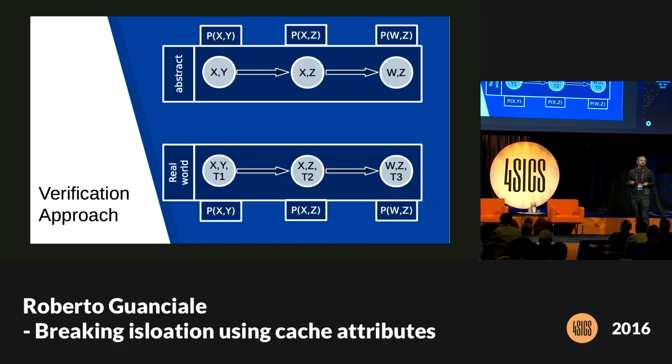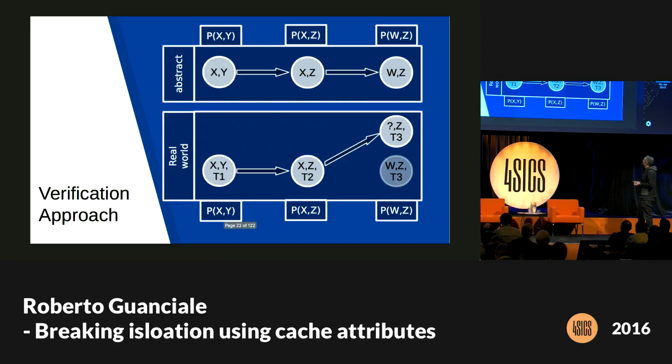Think, for example, of Rowhammer. There is some additional variable here that can affect another variable here, a variable that we use for the formal verification. If this happens, that's really bad, because it means that what we proved here cannot be transferred here. Okay? So we proved something here, but in the real system, this system behaves completely differently. Then this basically makes formal verification pointless. So it's important to preserve this refinement.